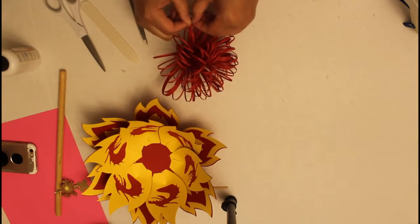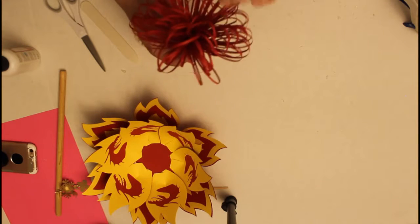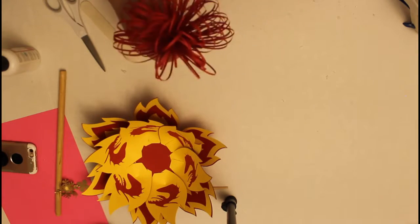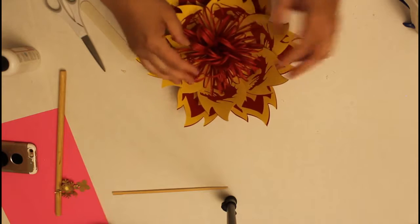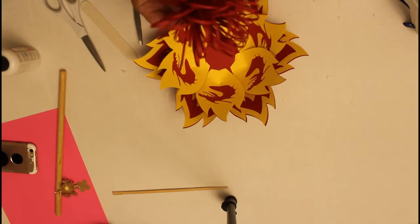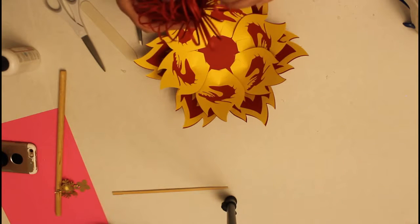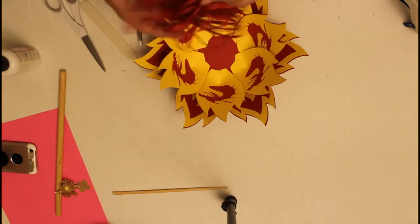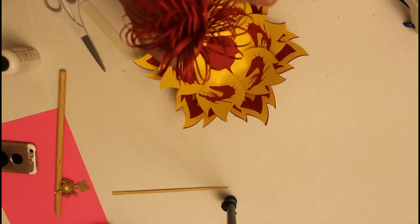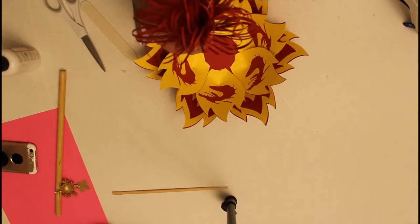It looks like my blade is getting a little dull, even though it's gotten great reviews. I've only had it about six months and can't say I've been cutting more than usual — my previous blade lasted longer. My center is ready and it's going to go right in here, but I think it's actually a little too high. I'm going to try to flatten it out — nope, that's not going to work because I'd just squish it.